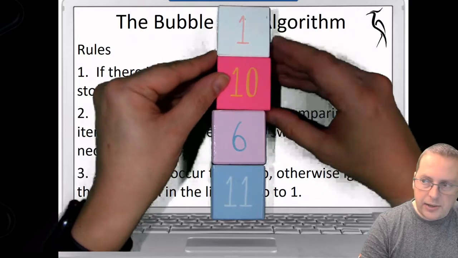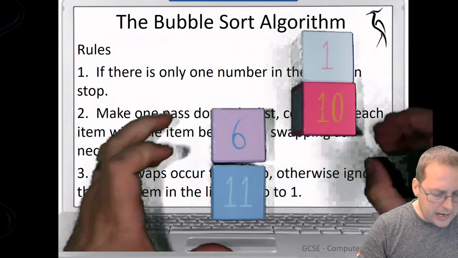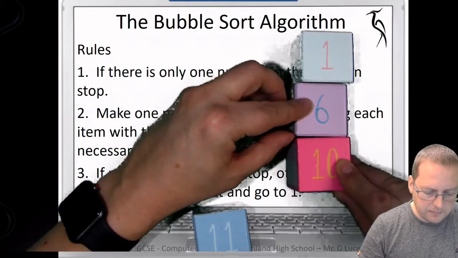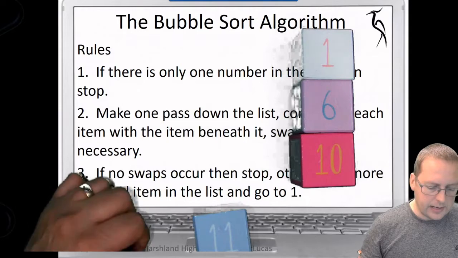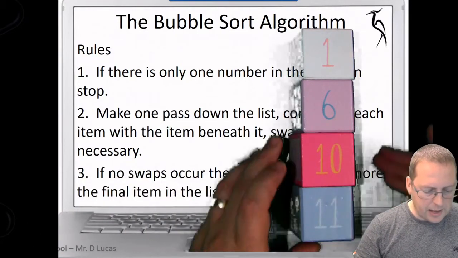So the 1 and the 10, are they in the correct order? They are, so I'm happy with those. The 6 and the 10, are they in the correct order? Well, they're not, so I need to swap those two, like that. I now look at the 10 and the 11. They are in the correct order, so I'm happy with them.